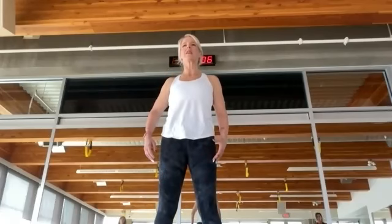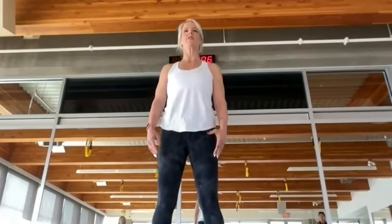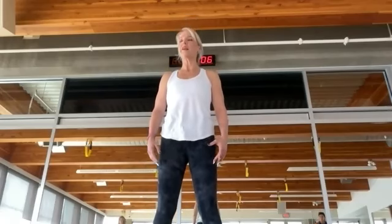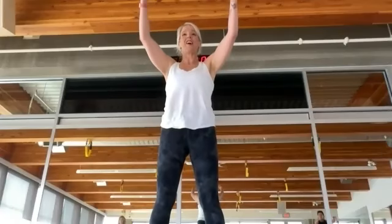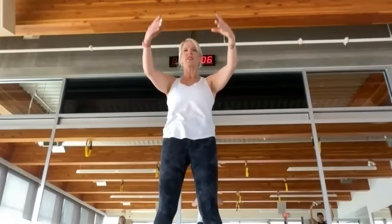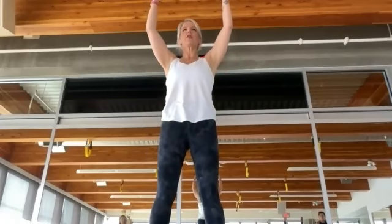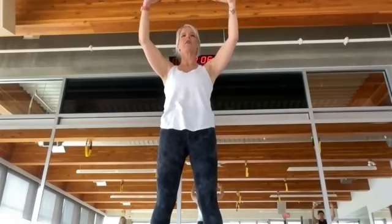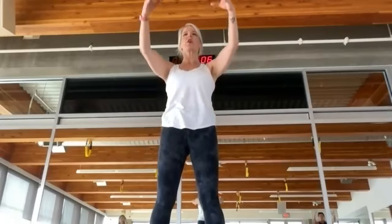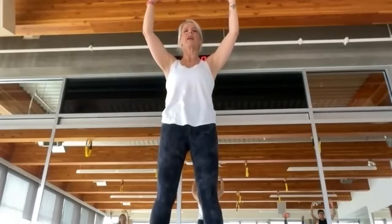From here, we're going to do a little lift and lower — it's going to take a minute to balance. Inhale, just lift those heels. Keep pushing into the fitness circle, and then lower back. If it helps to add your arms, it may or may not. It will definitely help to find a focal point on the floor. Connecting into your pelvic floor and transverse abdominals will help the balance. Shoulders are staying nice and neutral on your ribcage.